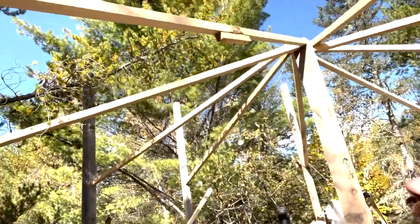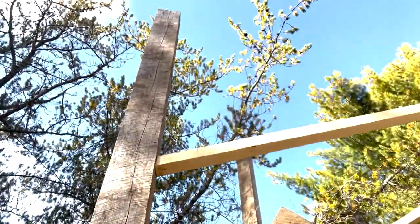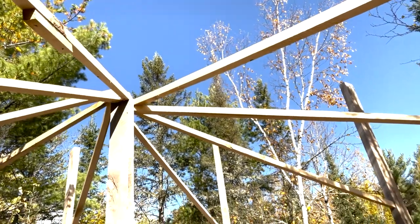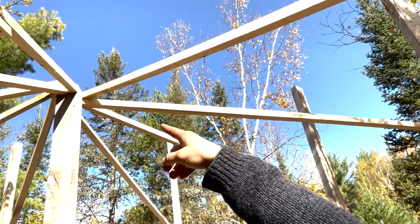Compression ring and a tension ring. So the tension ring will go on the outside of these cants up top, and then in the middle we're gonna have a compression ring right over there. Which way is this gonna go?